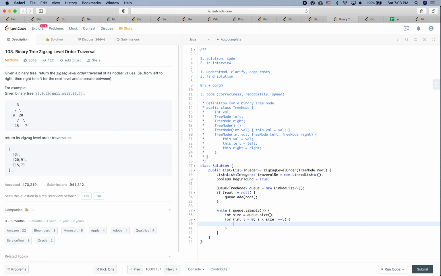So for this one, we actually need a list, let's say level, which is a new linked list.